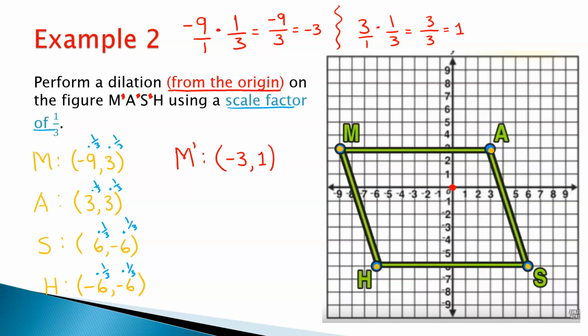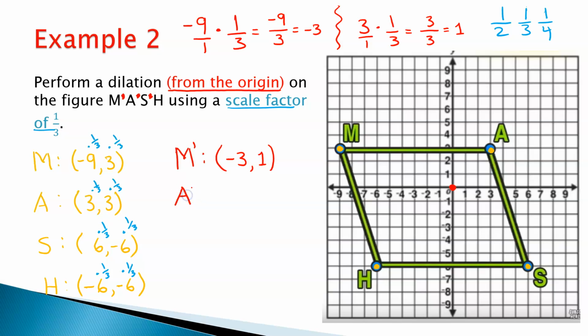And here's the thing, guys, when you multiply something by something like 1/3, what are you really doing? You're basically just dividing by 3, right? If you're ever multiplying by 1/2, you're really just dividing by 2. If you're ever multiplying by 1/3, you're basically dividing by 3. If you multiply by 1/4, guess what? You're dividing by 4. So that's what I mean that, hey, these go pretty quick if you see those patterns and if you can notice that. If not, go through and show your work. It might just take you a couple extra minutes, but it's okay.